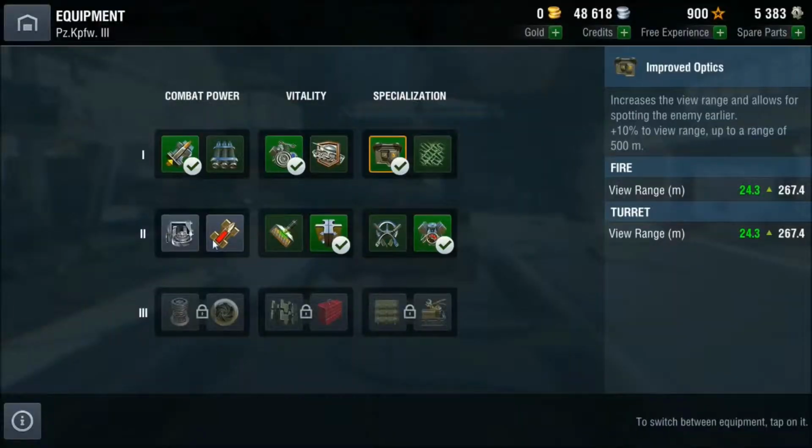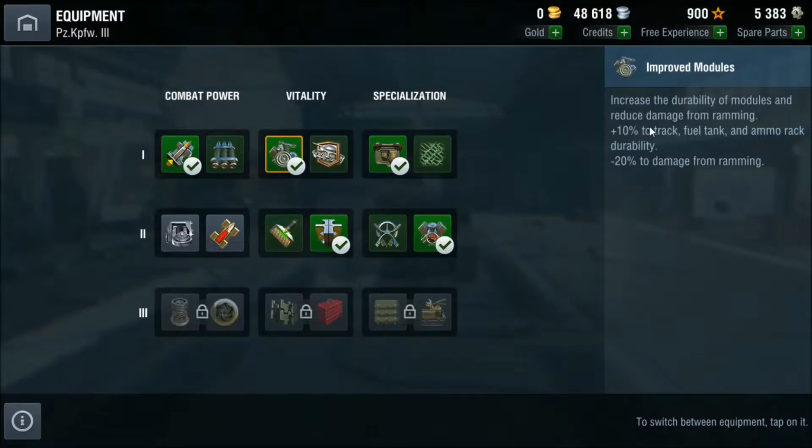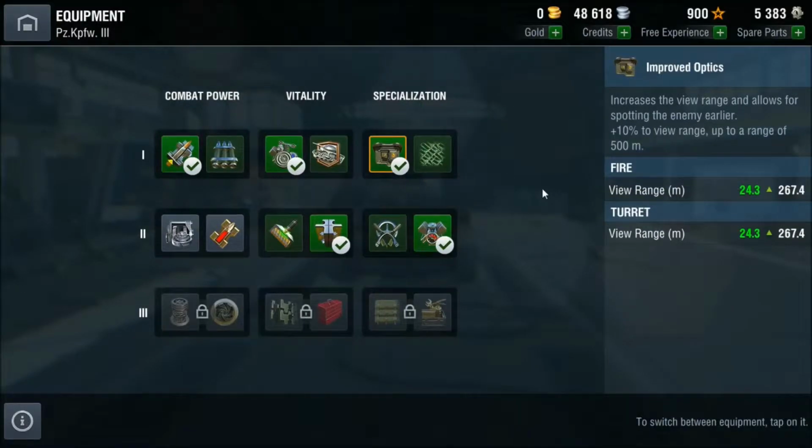With regards to equipment, gun rammer to improve that reload time, because it's a very nice bonus to get 1.25 or 1.26 extra rounds a minute. Vitality, I've gone for improved modules, just to reduce the chance of damage to tracks, fuel tanks, ammo rack durability, and then also ramming damage reduction, because you can go for rams in this and you can pull it off.